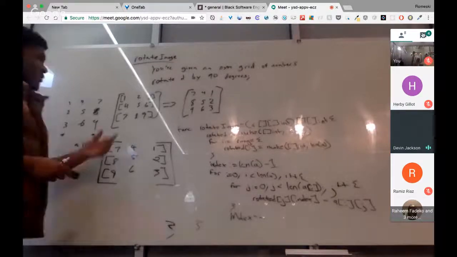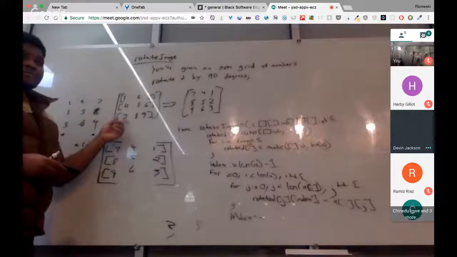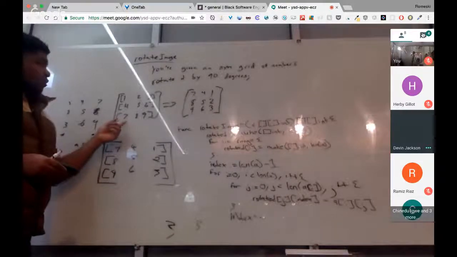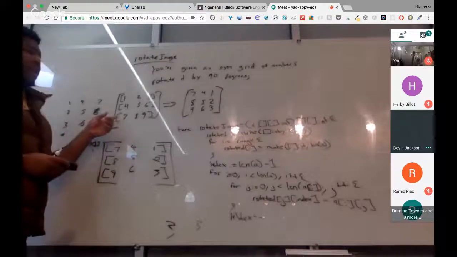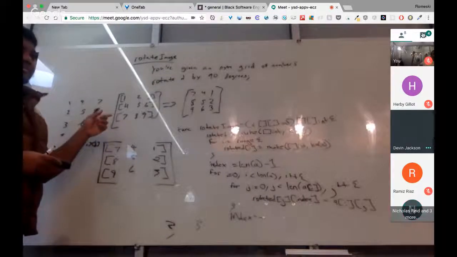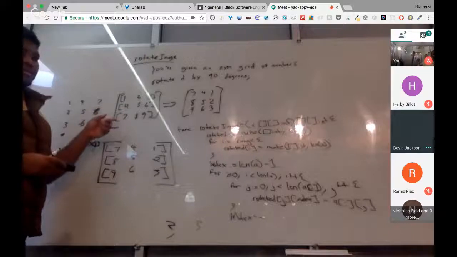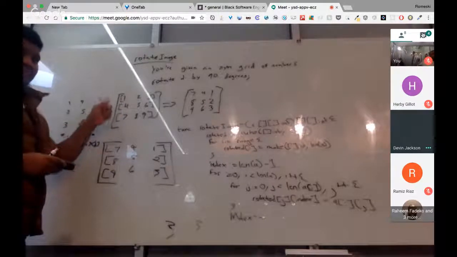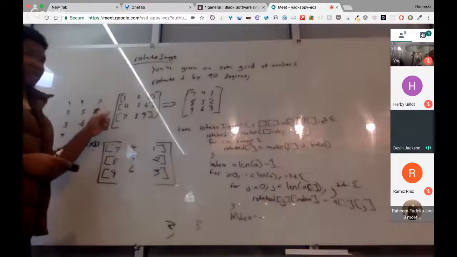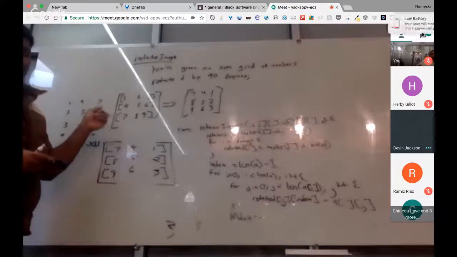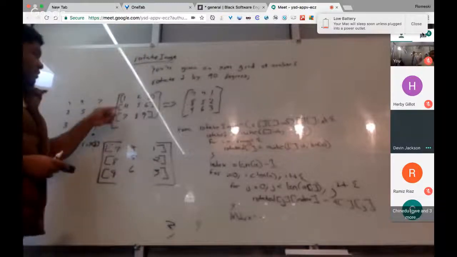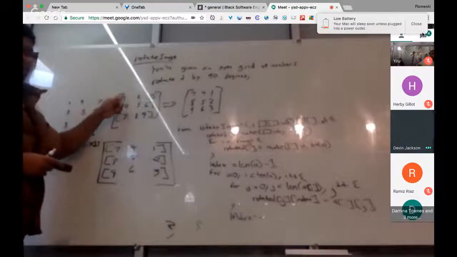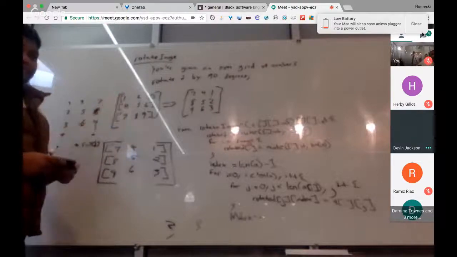Just looking at the problem, what do you know needs to happen? Where does 7 have to go? The top, right? So what would happen if we reverse this? No matter what, we need a 7 here.